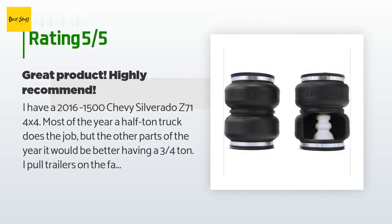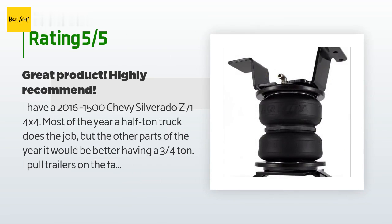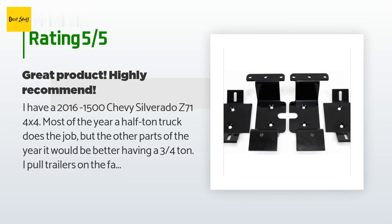A customer said, "I have a 2016 Chevy Silverado 1500 Z71 4x4. Most of the year a half-ton truck does the job, but other parts of the year it would be better having a three-quarter ton. I pull trailers on the farm, from cows, to hay, to fertilizer, etc.